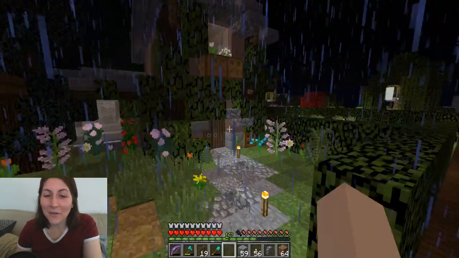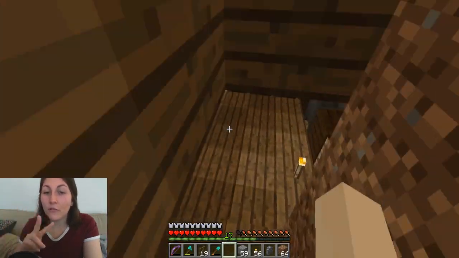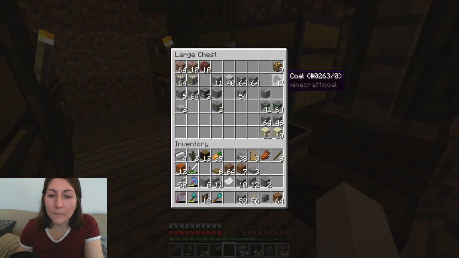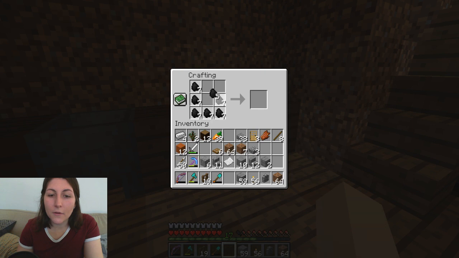Oh, I can hear zombies, but I can't see zombies. Okay, let's go in my house. Now, I'm sure I have a bunch of coal. We just need 2 coal blocks. I knew I had some coal. Here we go. So we're going to just go like this and make 2 coal blocks.